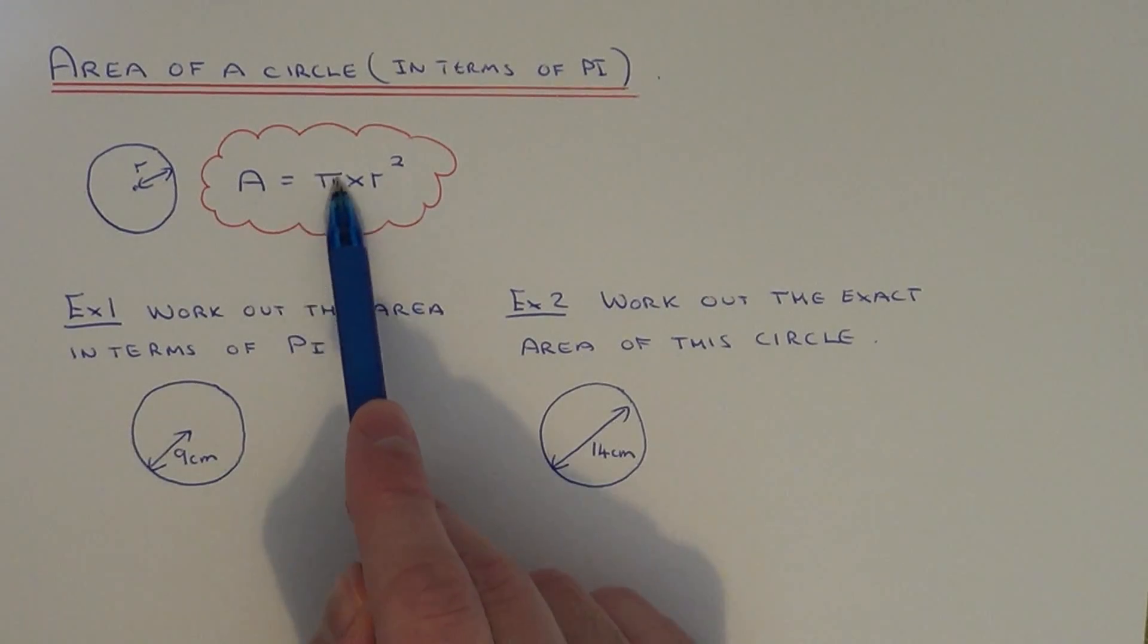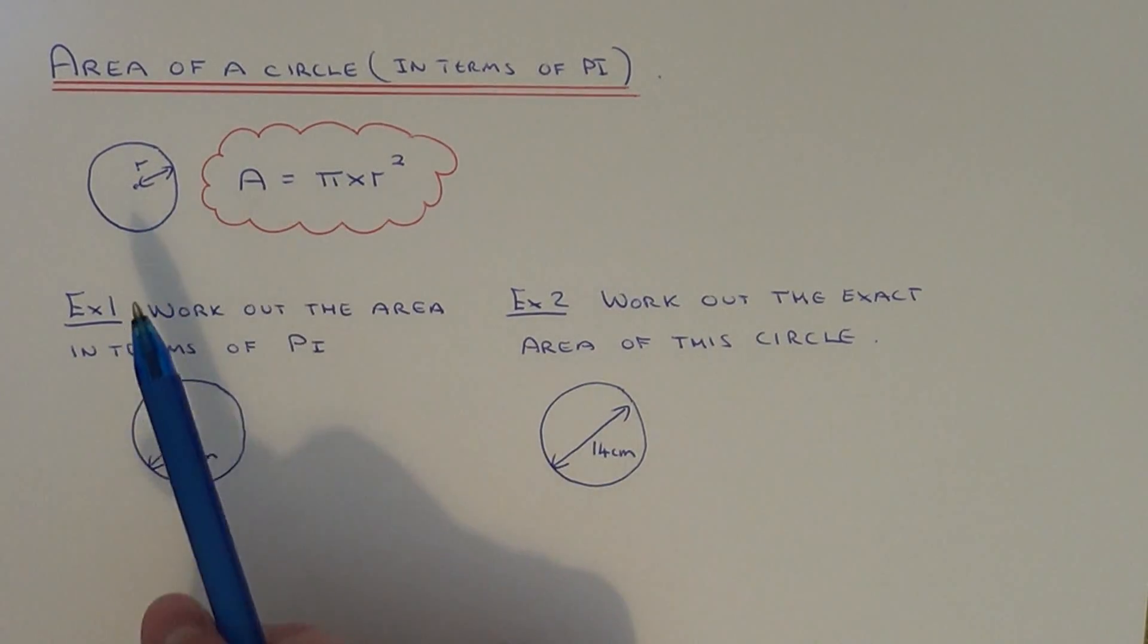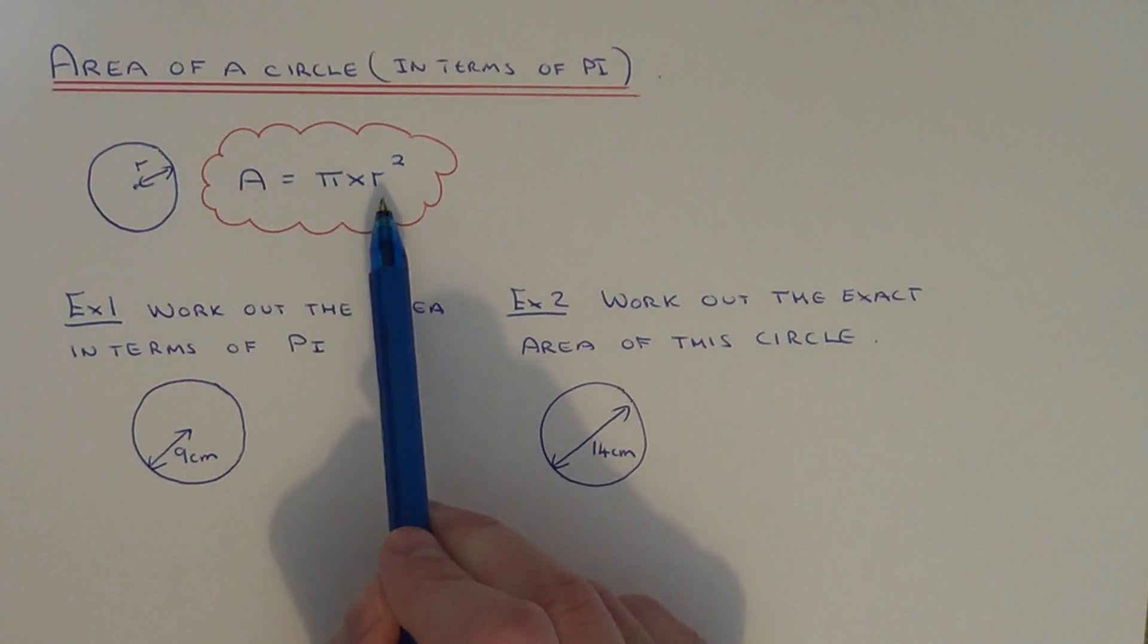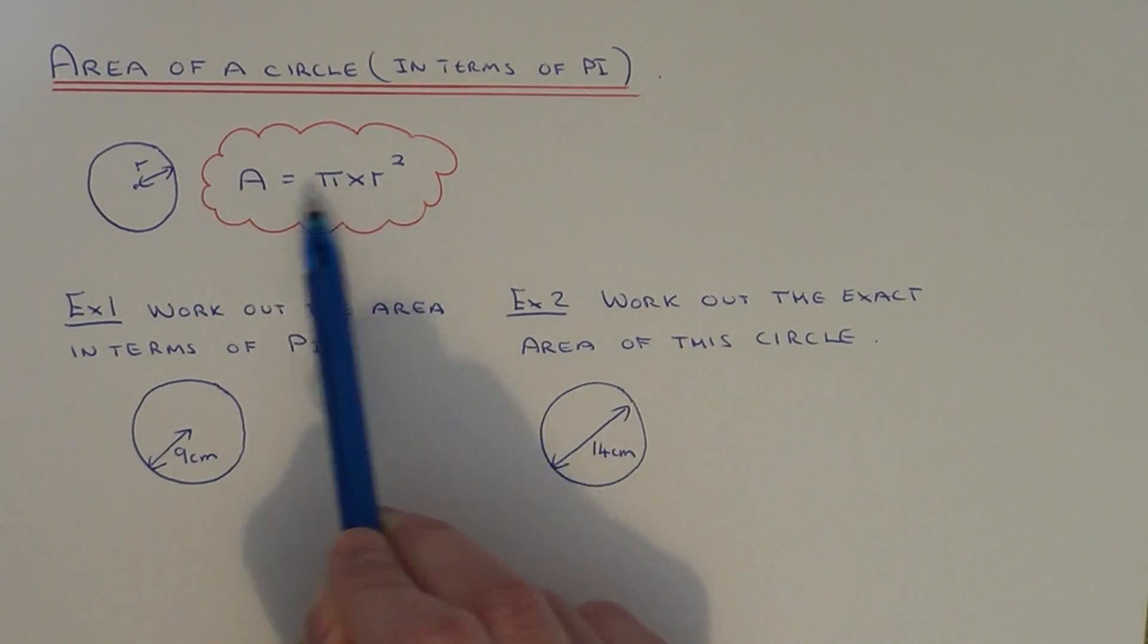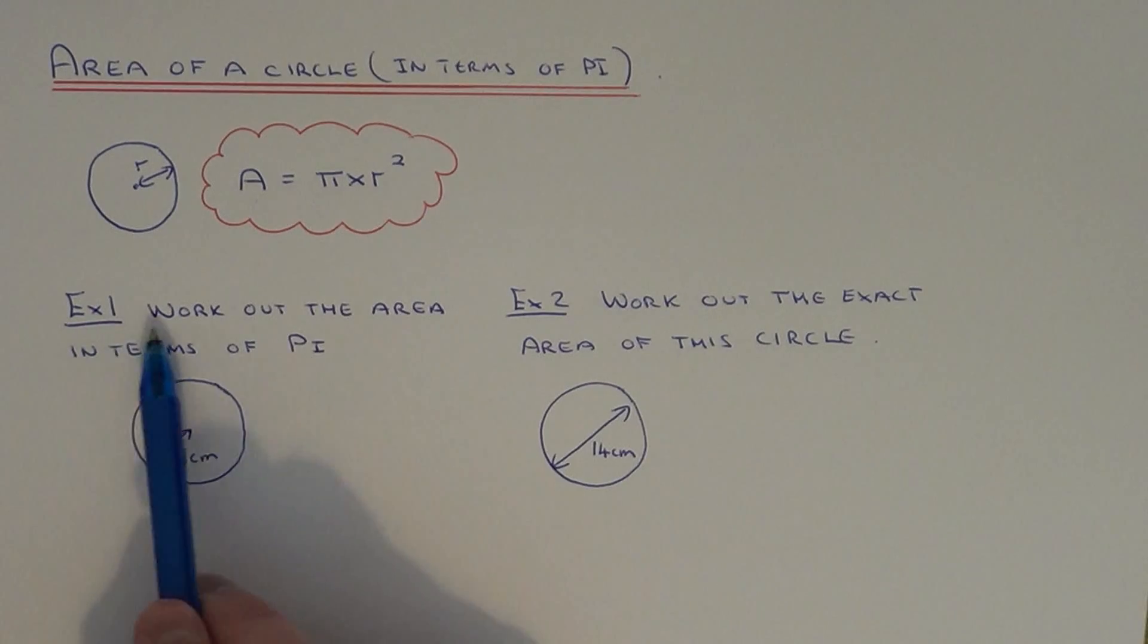And pi is just the mathematical constant for working out the area of a circle, which is 3.141592654. You don't really need to know what the value of this is because we are going to work it out as an exact answer. So just make sure you substitute the radius into this formula.